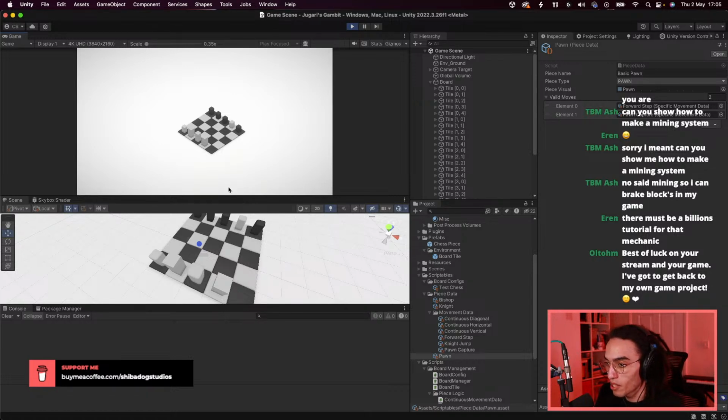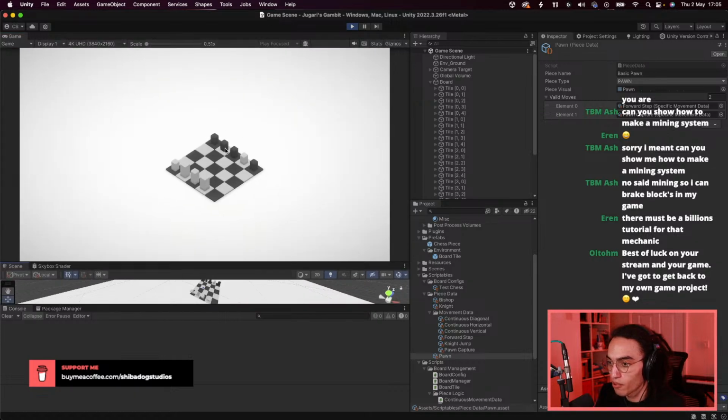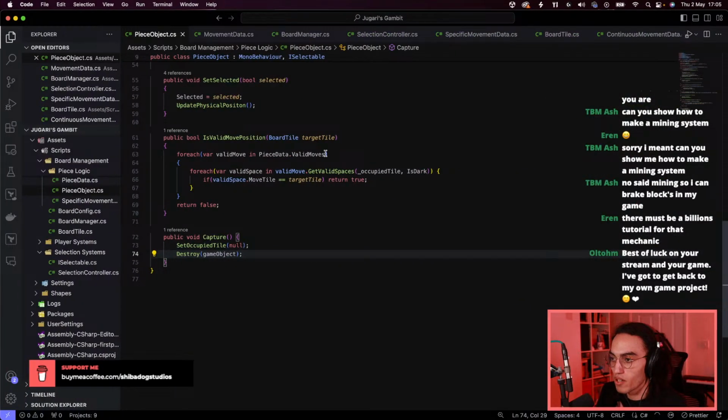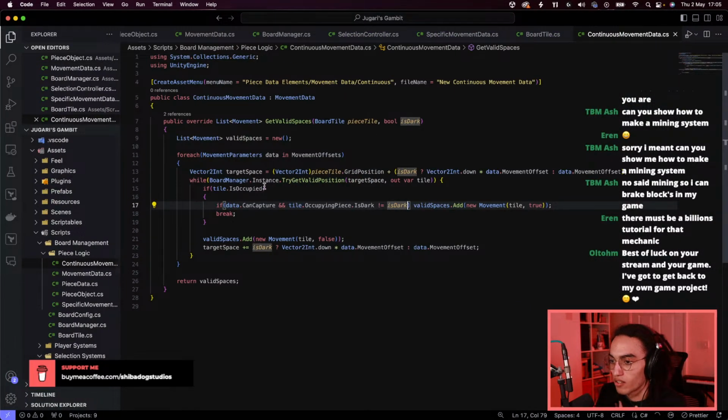So there we go, our black piece is gone, which is fantastic, but for some reason capturing with the black piece is not doing the do. Very interesting. Okay, that's going to be something with our logic in here then.